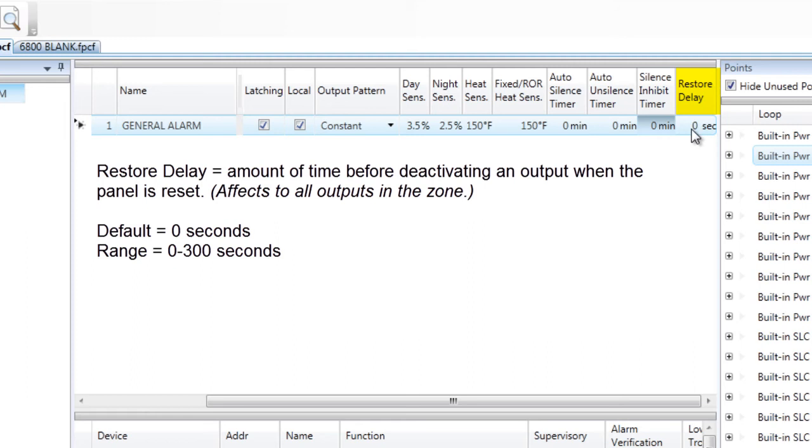So for example, if you have several air handlers on the job and you'd like to stagger the reset of those air handlers so they don't all reset at the same time, you would create a zone for each relay that is resetting the air handler. In each zone with its relay, you would set some time, 5, 10, 15 seconds, such that when you hit reset on the panel, those zones will stagger their restart of the air handlers, which can help when restoring several air handlers at one time.